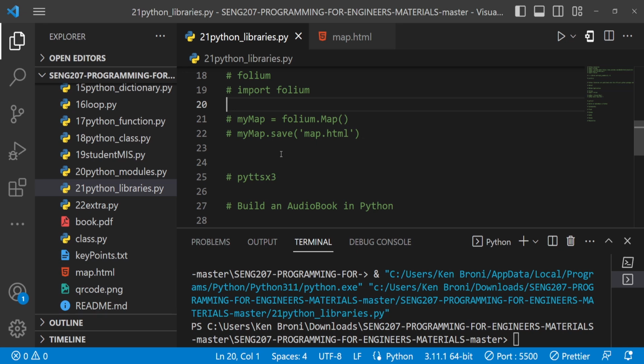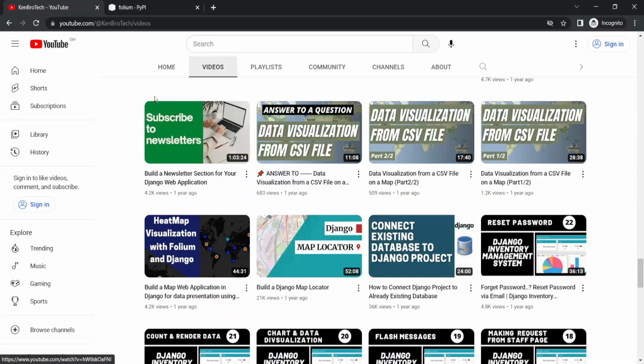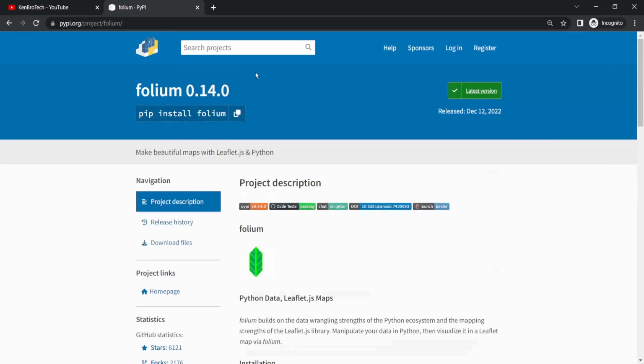And let's see the other libraries. So we have this one, which is pyttsx3. Let me just check this library over here. Let me look for pyttsx3. This is basically a library we are going to use later on.